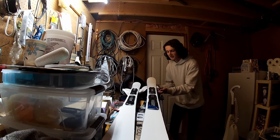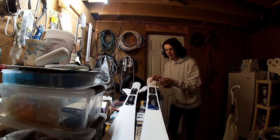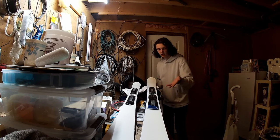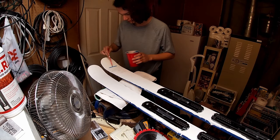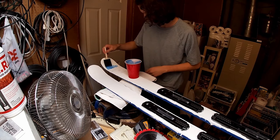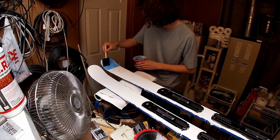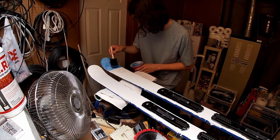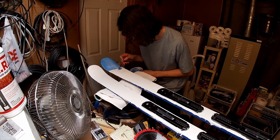Now the skis are fully dry, so I'm going upstairs to put my design on in pencil and then come back down to fill it in. I don't have any recording of putting down the pencil design, but it was pretty quick and easy. You can see me here starting to put on that blue layer. One thing I'd recommend is not using an actual paintbrush but instead using a big foamy brush.